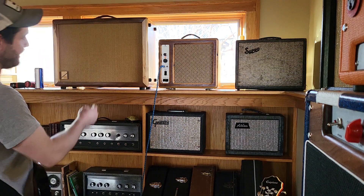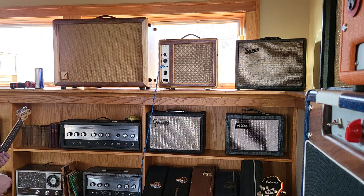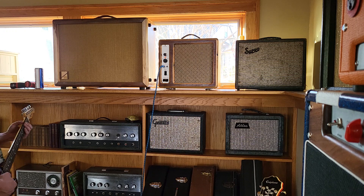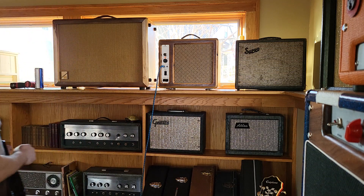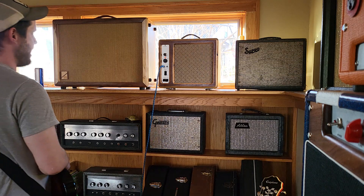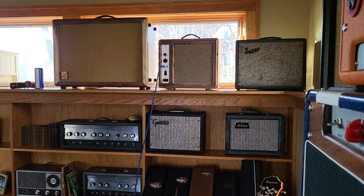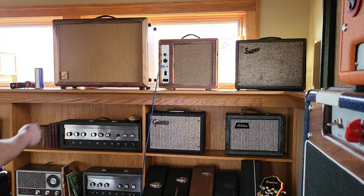I have an 80-year-old neighbor that this is pointing directly at with the window — Alberta is a sweetheart, but I better not drown her out like that. Man, you just dime it and it puts it in a whole different dimension. Very interactive stacked bass and treble knobs there. The bass is the wider bottom knob, and the treble is the concentric one. Very interactive, very fun to play with different pickups between the two of them. I'm playing on some dirty power right now so there's a little bit of background hum.